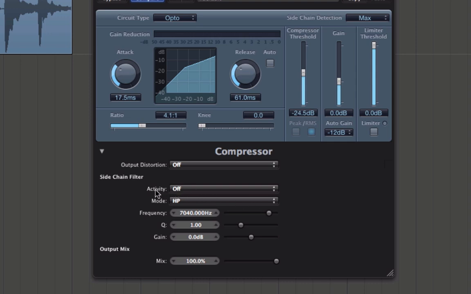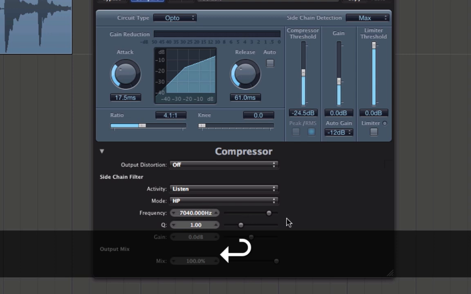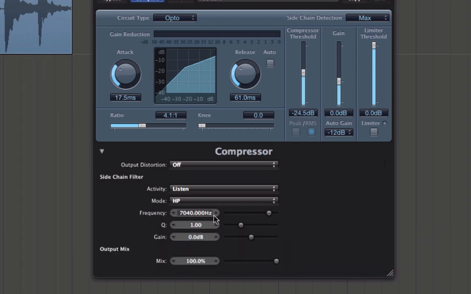Now, at the moment it's off, so what I'm going to do is listen to it, and hear what's happening at the sidechain. So if I now play it, you'll hear a filtered version, and that's because of this frequency slider here. All the way down at 16 Hertz, it's basically not working. So I'm going to filter this up so I can hear the mix with much less bass drum content. So that's fairly good. So I'm taking out everything basically below 110 Hertz.